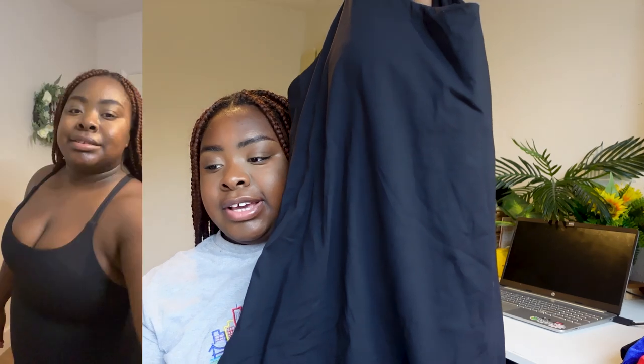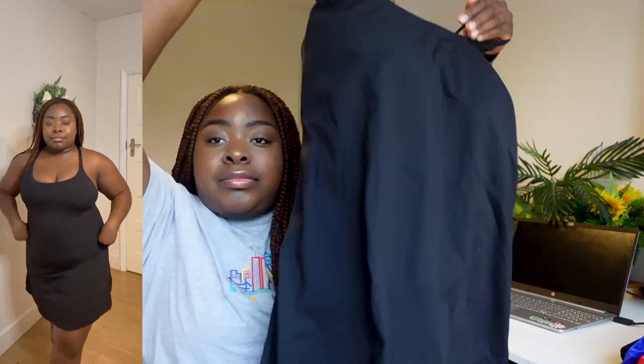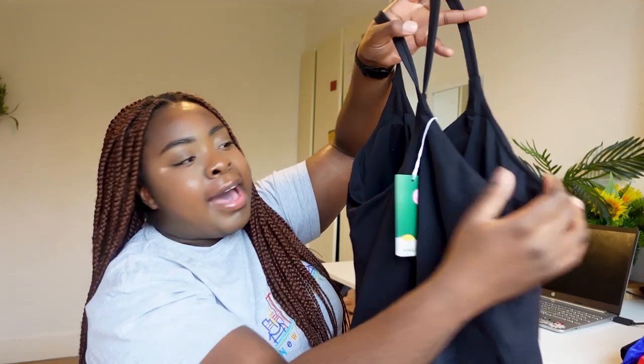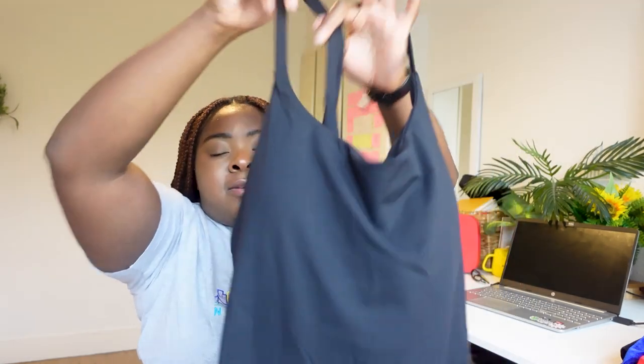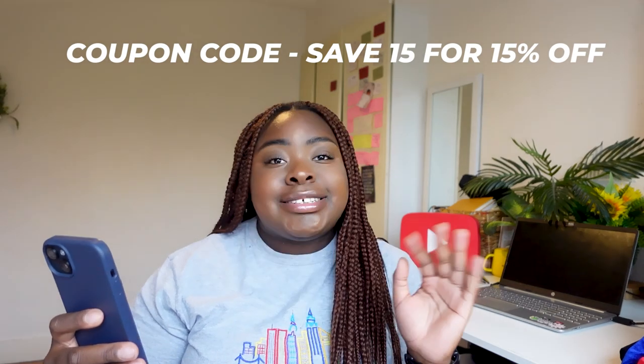This is the Everyday Cloudful Backless Two-in-One Dress. I got this in a size XL. It's this nice seamless black color — you see this style all over online. It's cross at the back and it's got support in there so you don't have to wear a bra, and it just makes you look so snatched. This one and the red one are my absolute favorites. If you're going to get this, make sure you use my discount code. I might have sized up in it but I still love it.